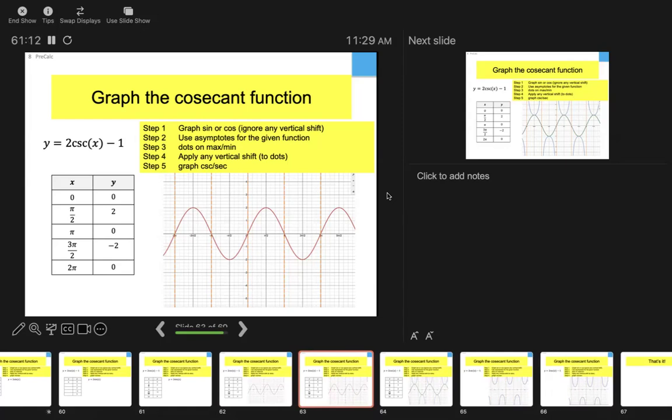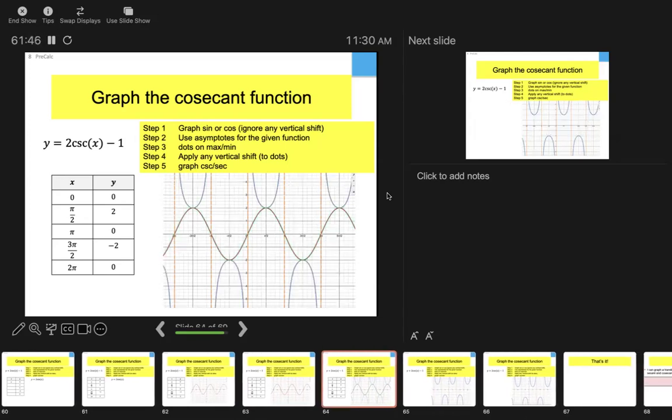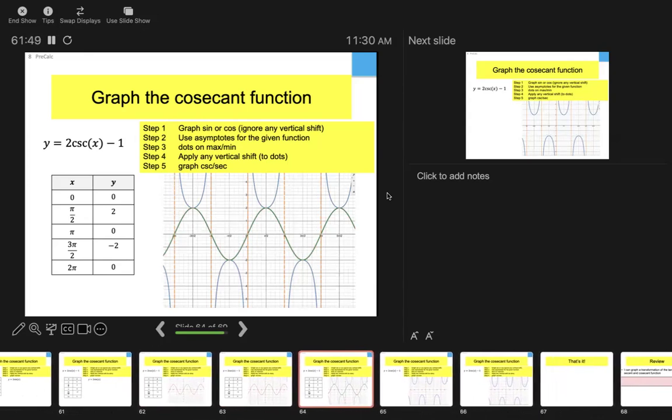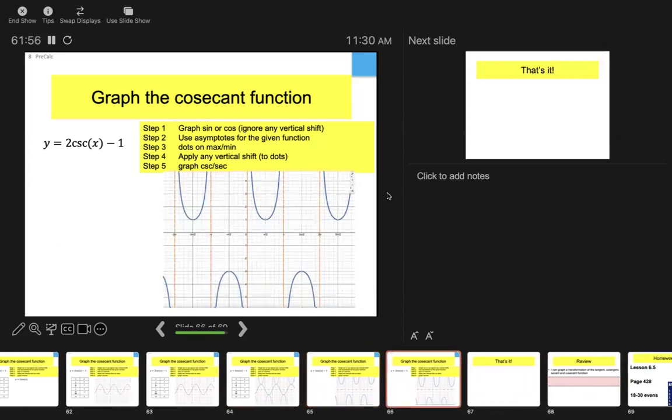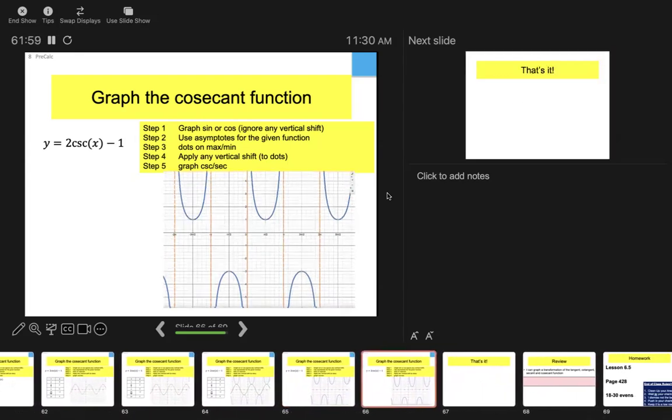Right? We know for the sine function, the max is always, in this case, 2. Except we didn't do anything with this -1. What do we got to do? Subtract 1. So we subtract 1, which would put the max now at 1, and we draw a smiley face. And do the same thing for the frowny face. There's a min that occurs here, except we have to subtract 1. So we subtract 1, this -2 turns into -3, and then draw a frowny face. And then we're done. Because remember, smiley faces and frowny faces occur at mins and max of the sine function. The only thing I have to do now is take these blue ones and shift them down 1. See what I did? I'm just shifting all those down 1 and I'm done.